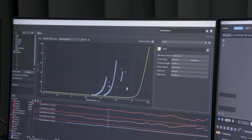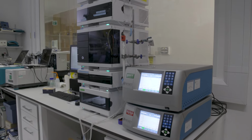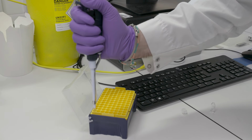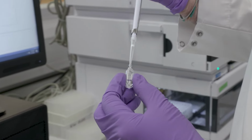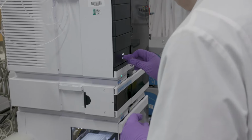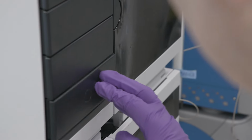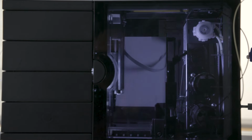Then we have other pieces of equipment, such as size exclusion chromatography with multi-angle light scattering. And that's the technique that allows us to measure precisely the molecular weight of a protein or complex that we have. It also lets us look at whether it has post-translational modifications.